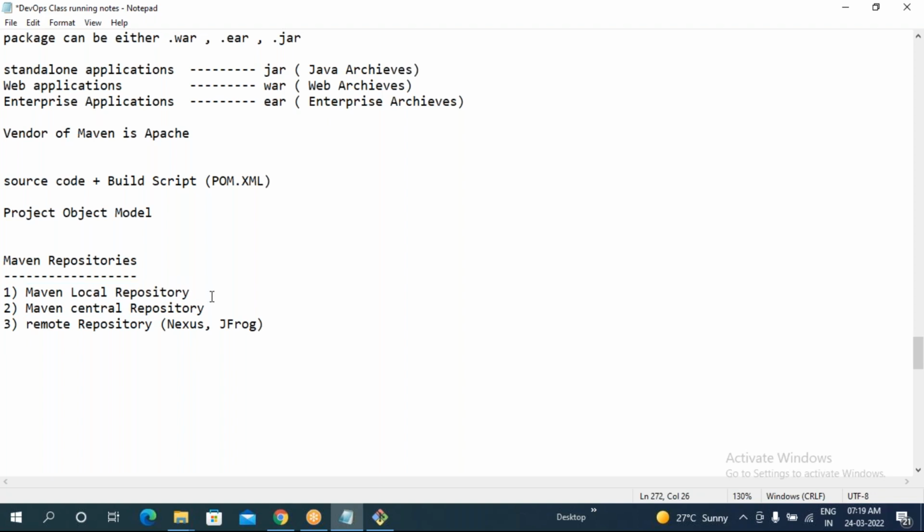If you install Maven software, the default location of this local repository is like this: user home, dot m2. This is the default one. User home dot m2 repository.